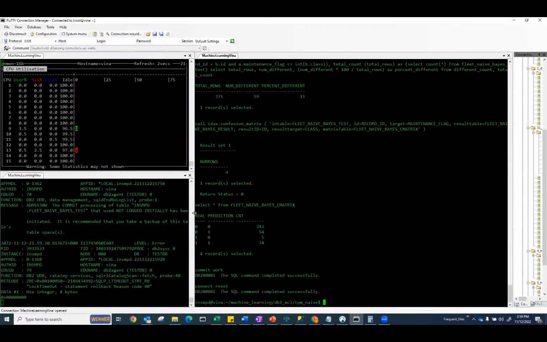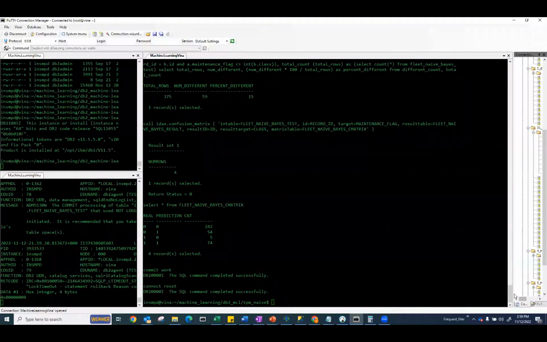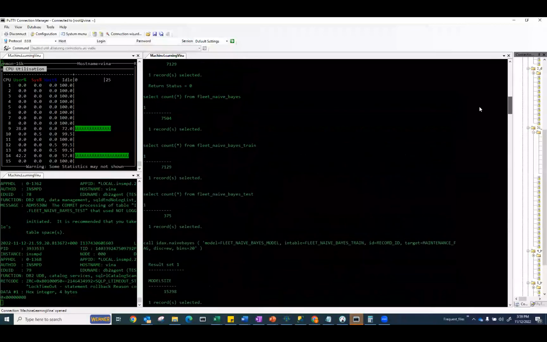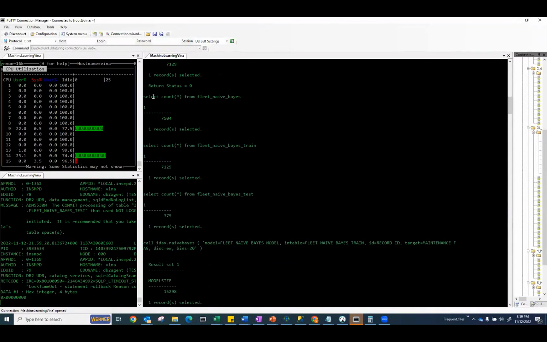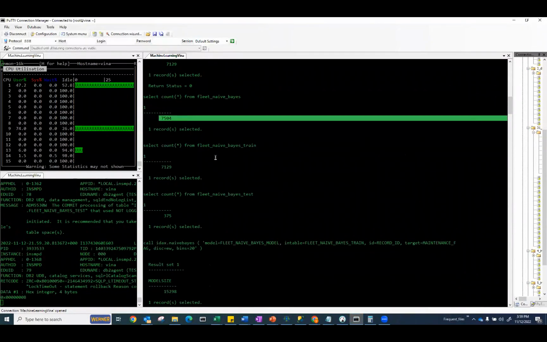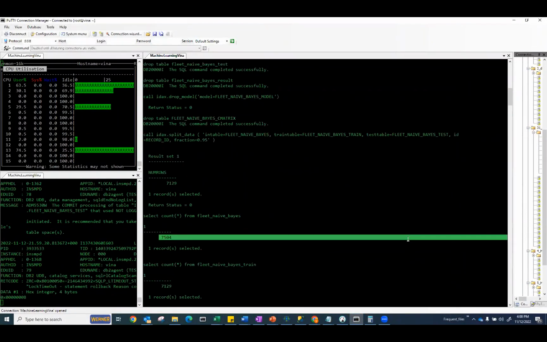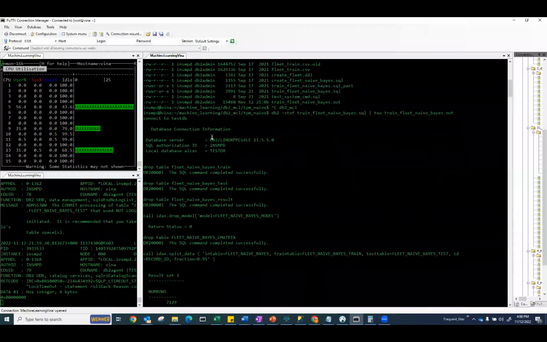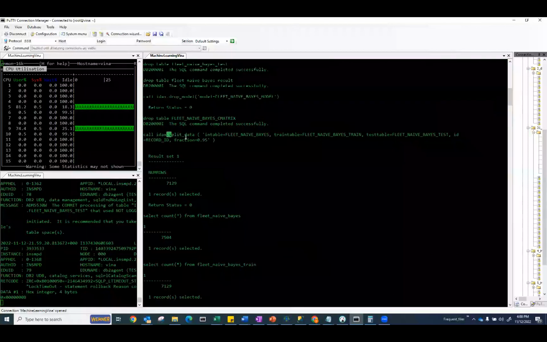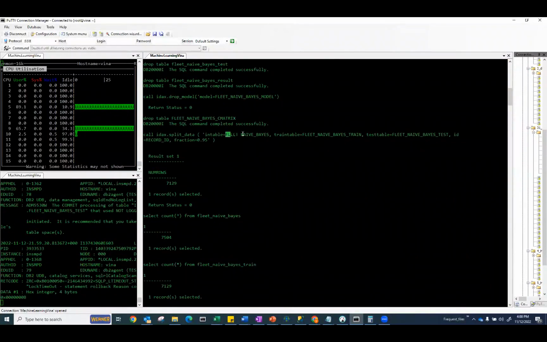I will quickly explain what happened here, and then you can ask me questions. First I explored the data set. The Naive Bayes table has about 7,504 records. I cleaned up the data set, and here I split the data. The input table is naive-based, and I split it into a Naive Bayes train table and a Naive Bayes test table.